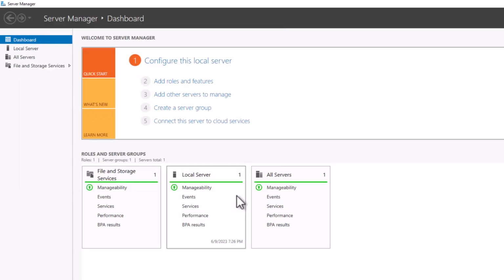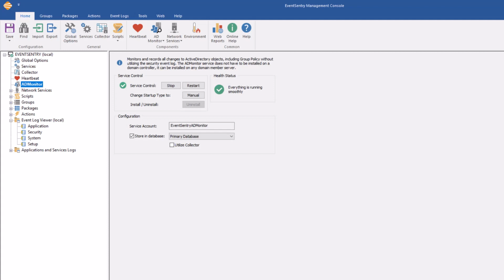Installation succeeded. We're going to close this, go back here, and it automatically detects in the background that the group policy management feature is installed, and we're all good in that sense.